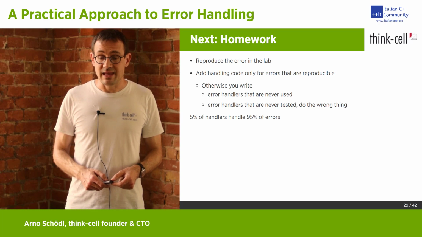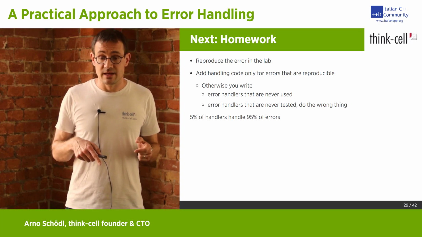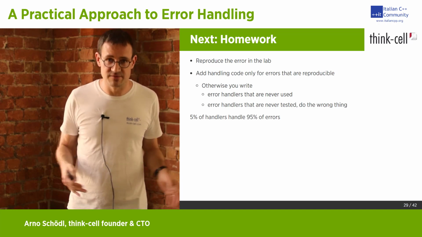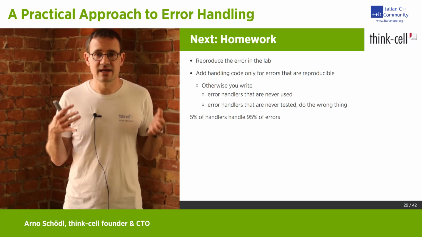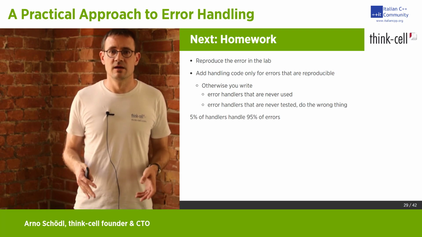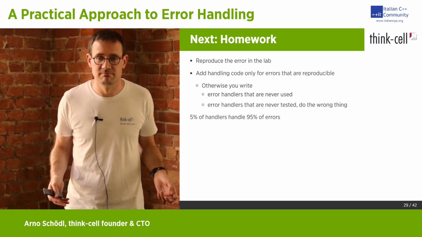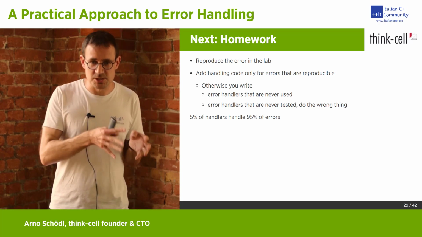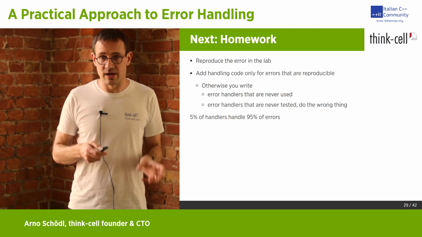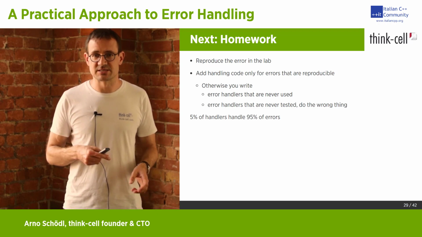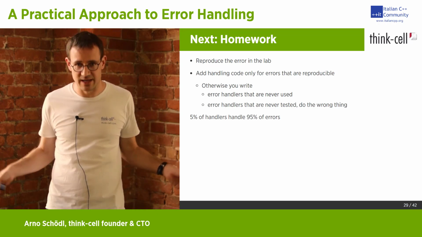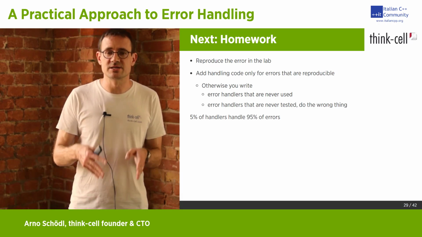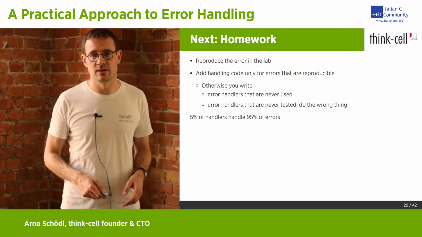Now, if you do that, it turns out that maybe for only 2% of the API calls you actually need error handling. All the other ones succeed all the time. And this makes you focus on these 2% that actually fail. And they are actually producing all the errors. So if you just spread your effort throughout all the error handlers, you would have really wasted your time, but still not addressed the problems that are really causing the reliability issues in your program.